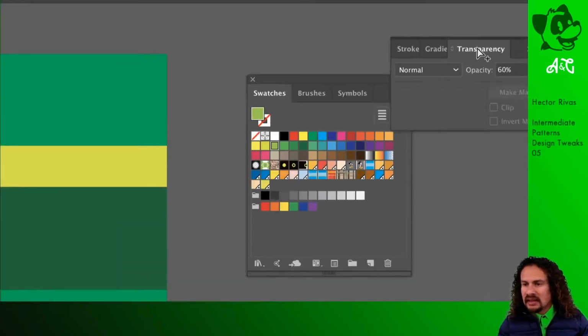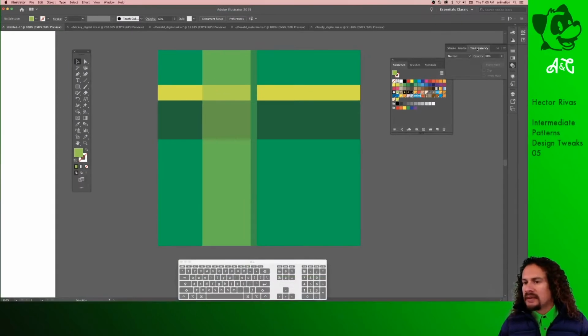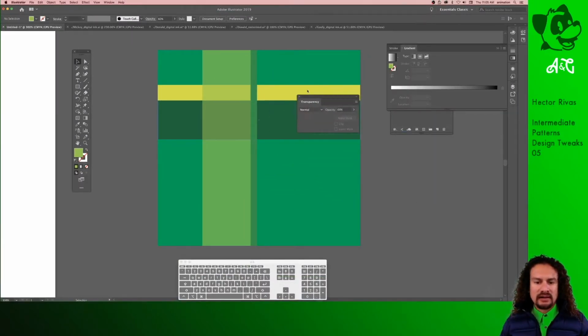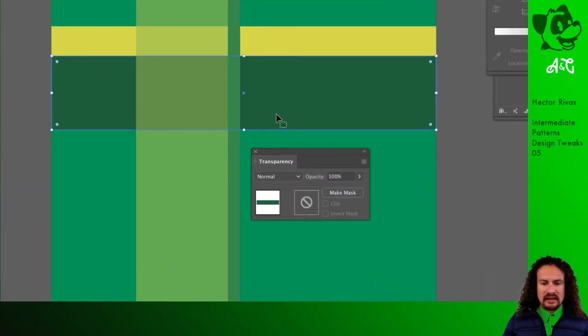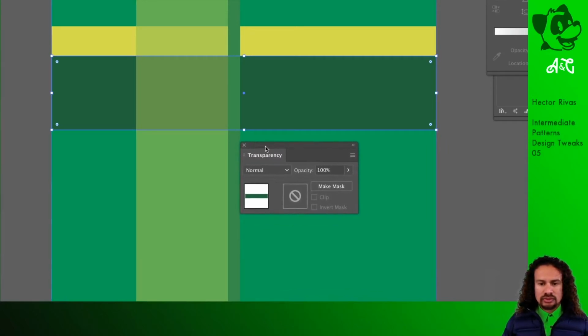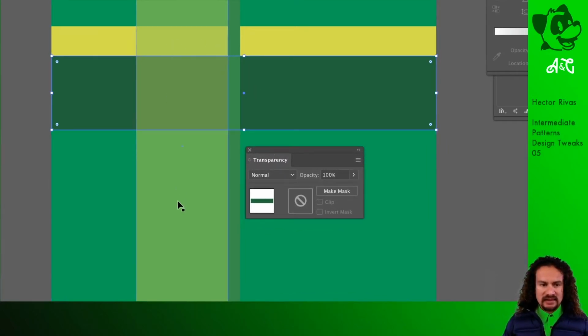And just like any other window, you can rip it out and let it float around like a little island. Sometimes I like doing this because I like this tool to be near whatever I select. So I'm selecting this shape here. And you can see that I can modify it here. I can modify my opacity right here. Okay, so I'm going to do that for this shape and also this shape.